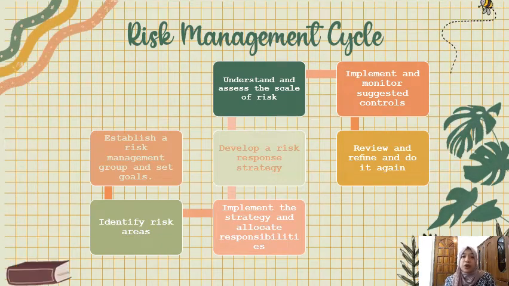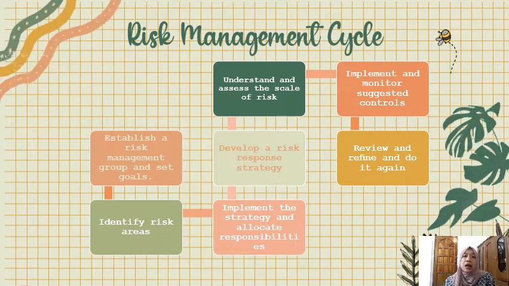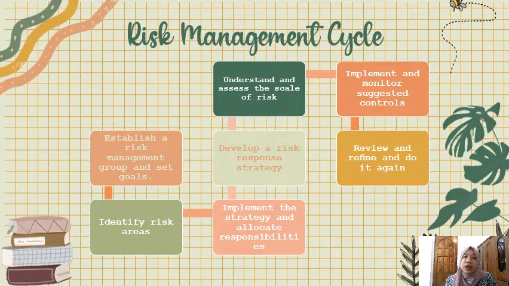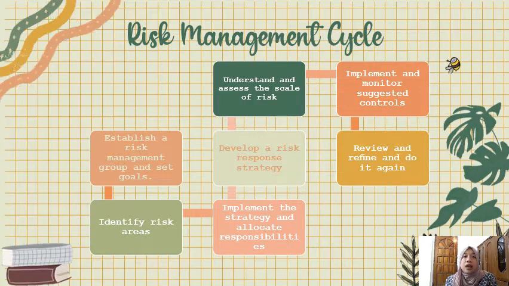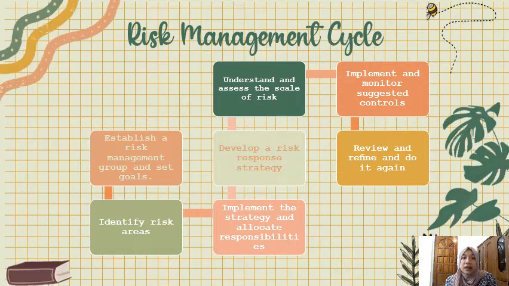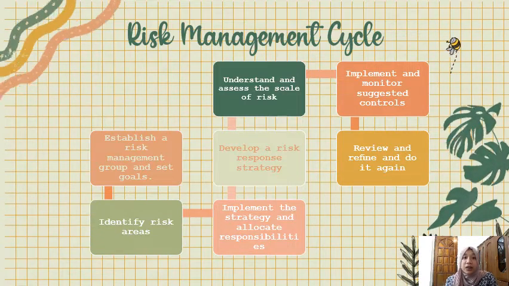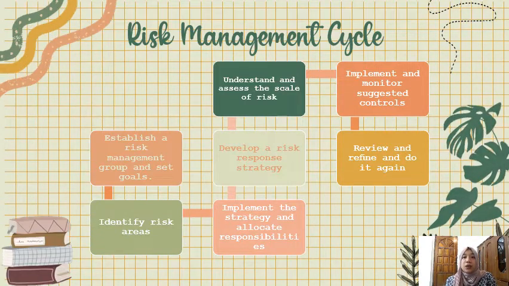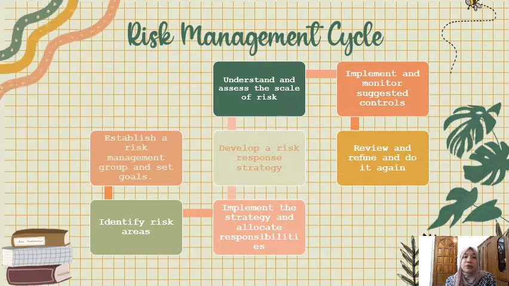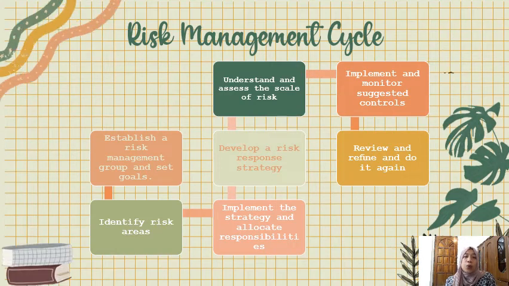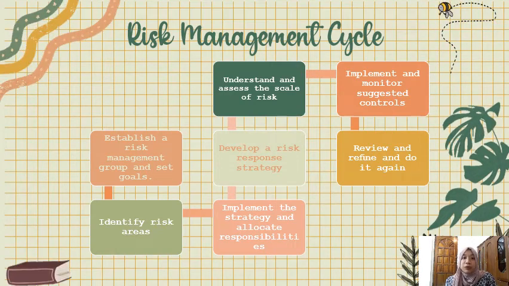Possible members of the group could include a chief risk officer, a non-executive director, finance director, internal auditor, and heads of planning and sales, treasurer, and operational staff, depending on the size and nature of the organization. The risk management group may be in the form of a committee who meet from time to time.